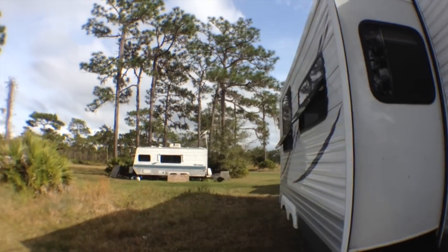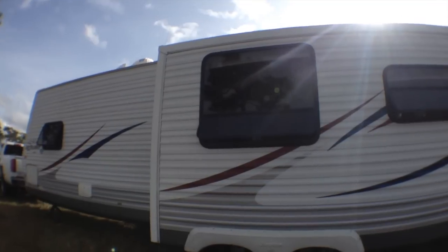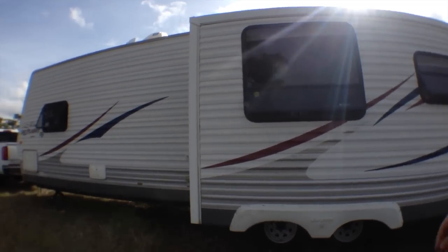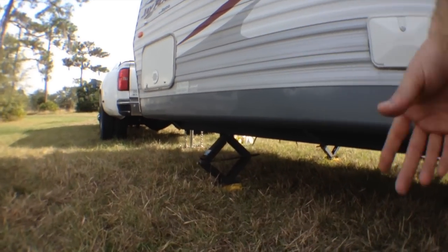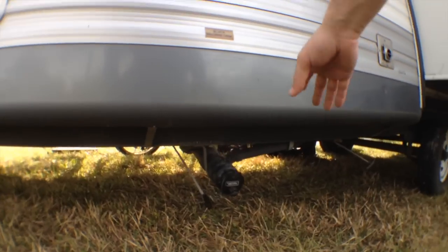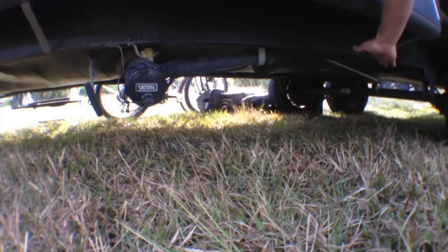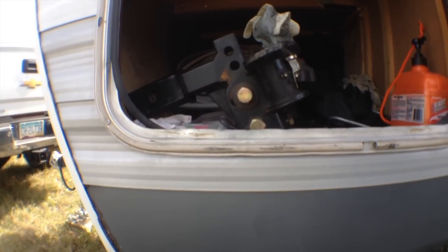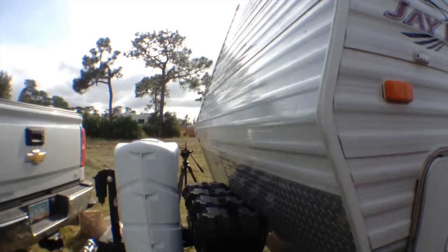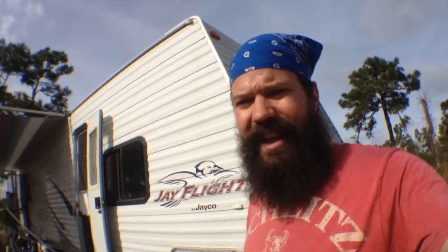We've got our slide - I don't know, maybe 12 feet long - that's where the dining room table and the couch are when we looked at the inside. We've got our leveler jacks - one back there and one over here - and that's less for leveling and more for stability. We've got our sewage right here - the black water valve, when I pull that all the black water comes out, and then there's the gray water valve. We've got a little garage in the front where I keep the hitch, and when we're rolling this is where I put the tire chocks and leveling blocks. Batteries. Propane - we've got two seven-gallon tanks.